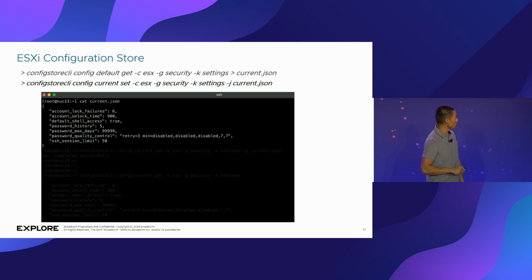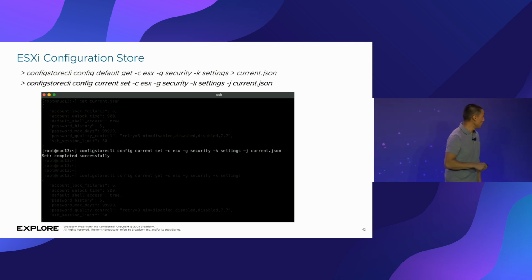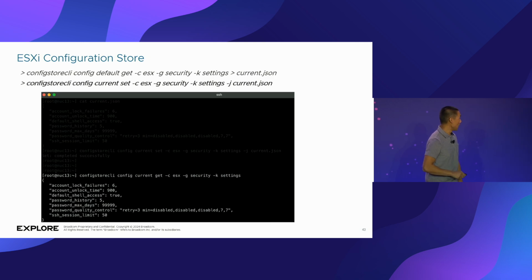I go and make that change, and then I now use the set operation, passing in that JSON file. And now when I run that, I want it to go from a value of 5 to a value of 6. Now it's changed that. We go ahead and run this configuration. You see the operation was completed successfully. And now when we get that parameter, we can see we've applied that change.